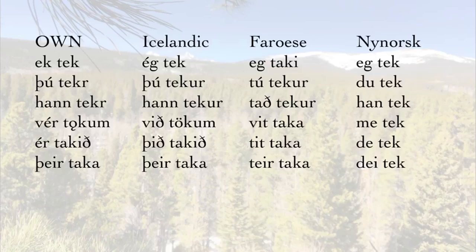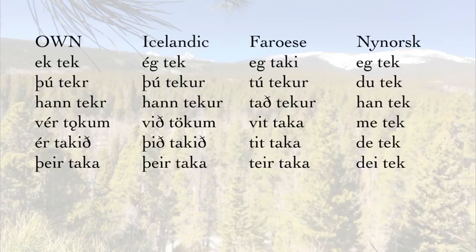Notice one interesting thing is that the pronouns for we and you plural, or y'all, you guys, are different from the normal pronouns for those in Old Norse. What's happened is that Old Norse has both a plural we and plural you, but also a dual we and dual you for specifically we two and you two. What's happened in Icelandic and Faroese is that they take the old dual we and you and turn those into the normal words for we and you.